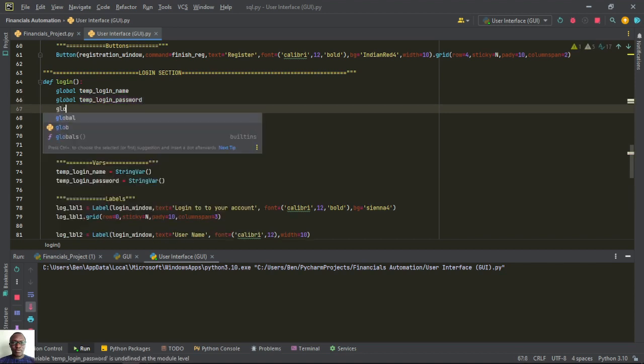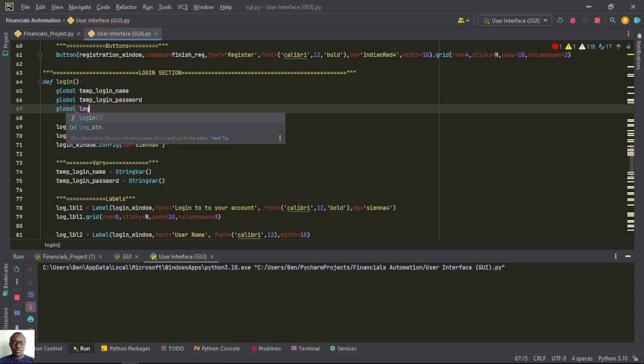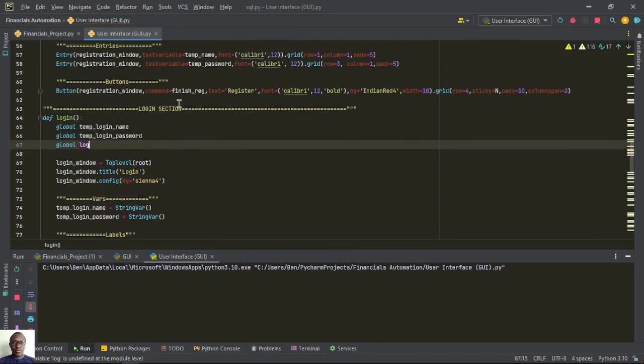So have global, then this one is now not temp, but we have login. We had log notif. How did we write it? So this one is login notification, log notif.